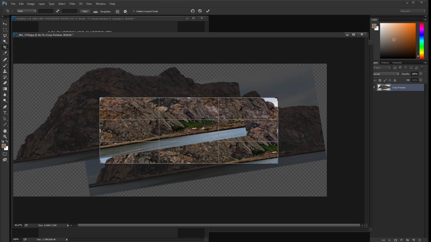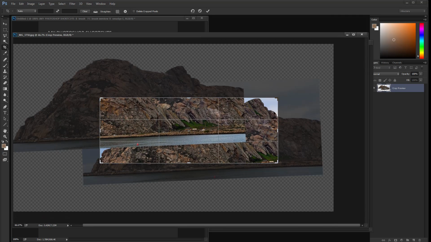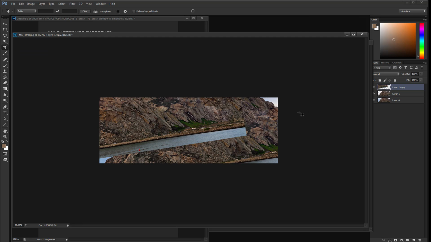If you're working on big files and you're not sure if the framing is correct, never have this on. What it will do is just delete the pixels that you might need later on. And especially when you work for a client and the client will say, can I actually make this bigger? And then you're in trouble. You have to paint those areas that you just deleted. So it's good to have that in mind.